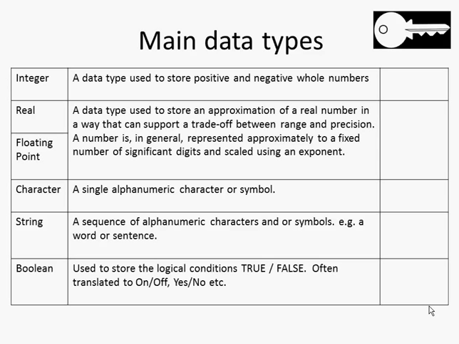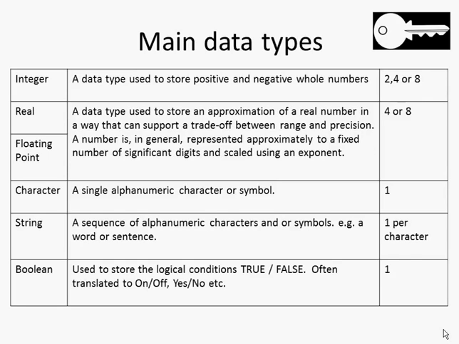Key things for your exam that you'll need to know about data types are the 6 main data types that the exam board recognise. And there they are on the left hand side. Integer, real and floating point, which allow for the storage of decimal places. Character, which can store a single letter, symbol, number, or other sort of data that can be stored in one single space, a string, which can store multiple characters, and boolean, which can store only 2 possible values, true or false. So you'll want to pause the video at this point and just make sure that you know those definitions.